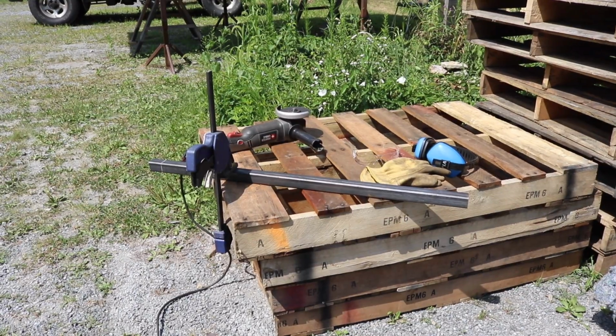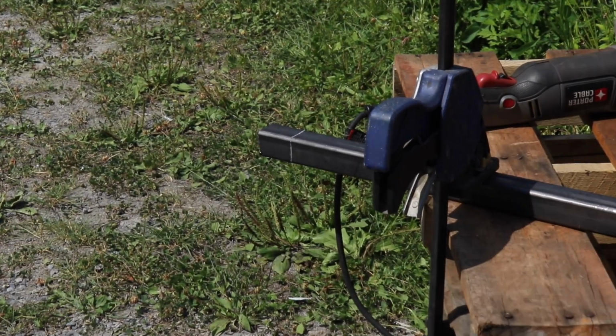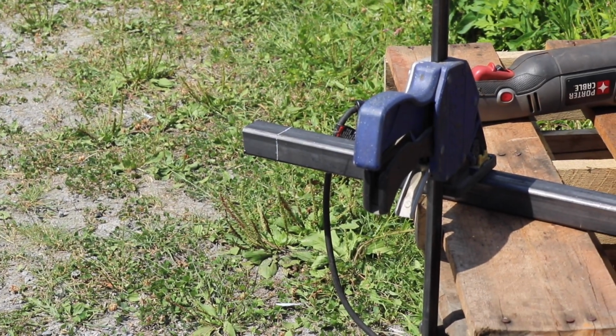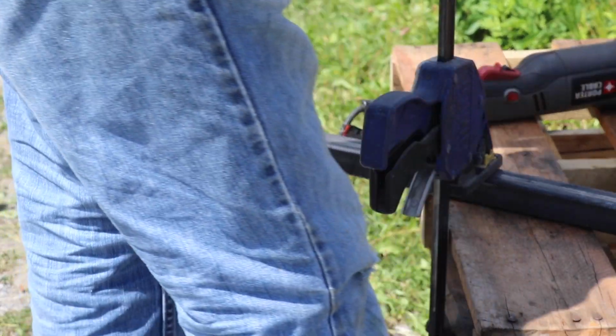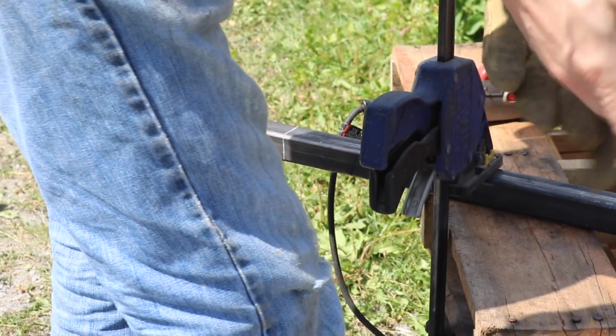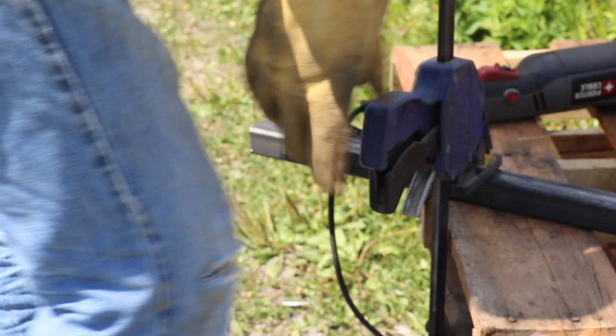We have the cross member here. We just got the square tubing and we're going to cut that to length. It's 34 1/8, and let's get to it there. Now I'm going to try and do this as straight as possible. It'd be nice to have a chop saw for steel for this, but I don't. So this is what I got. This is what I'm going to use.